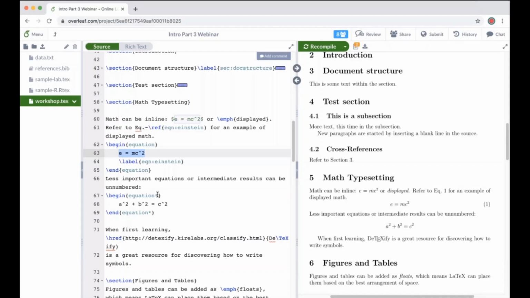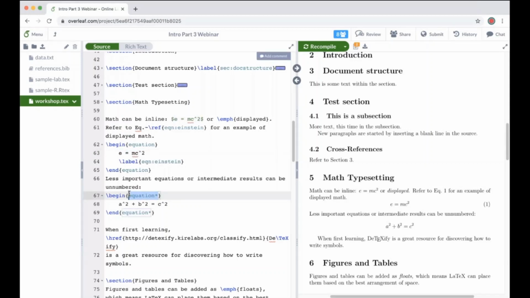If you have a less important result or an intermediate result that you don't necessarily want numbered, but it should be set off on its own, for this you can use the starred equation environment.